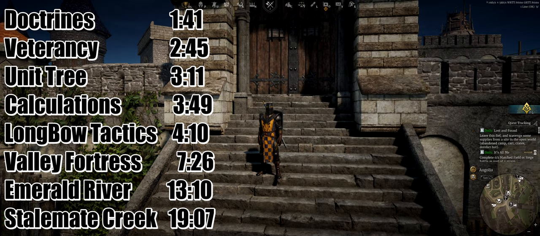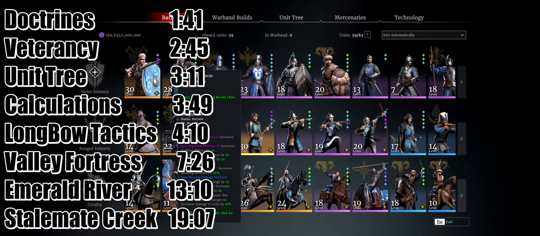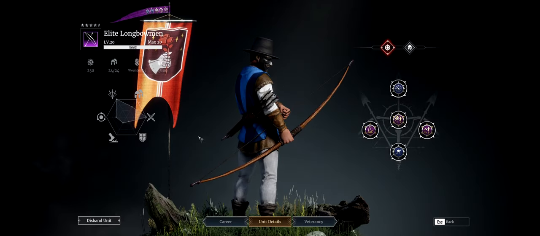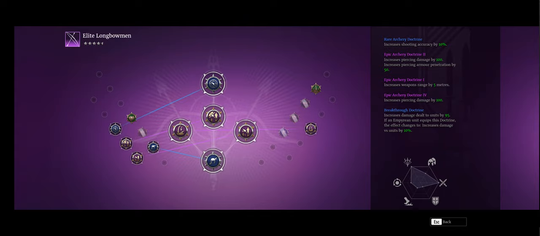And let's get right in on the first thing on the list, which is my doctrines. So I went with 10% accuracy because when you're shooting at what becomes 121 meters, if you do it right, the epic penetration and damage doctrine, and of course the breakthrough doctrine for, again, even more damage, right? And there it is, that extra 5 meters to range, bringing you up to 121.